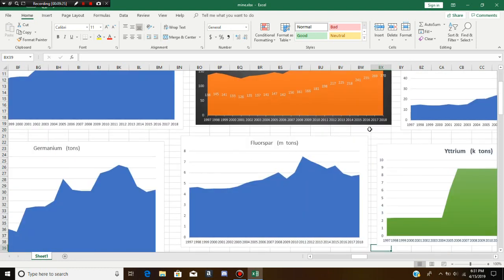Fluorspar. Fluorspar has evidently peaked. We did have one positive gain again, but then it resumed falling. Now we have had one more year of positive gain again. So we'll have to see if it starts increasing again. I'll throw it down into the ambiguous category like usual. But it appears to have peaked for the moment, so around 7.5 million tons per year.